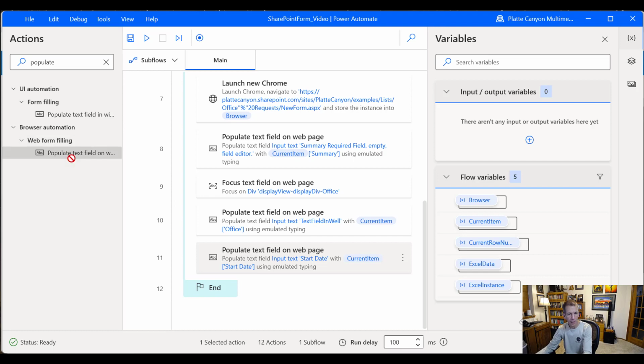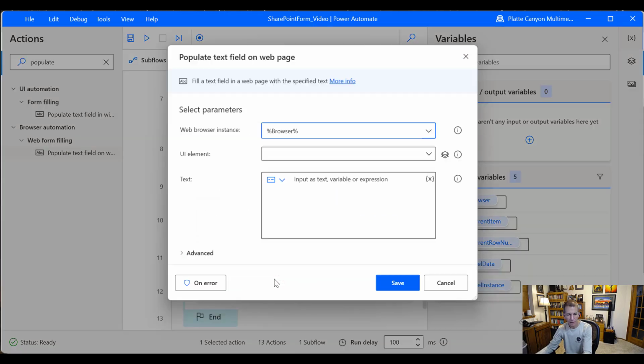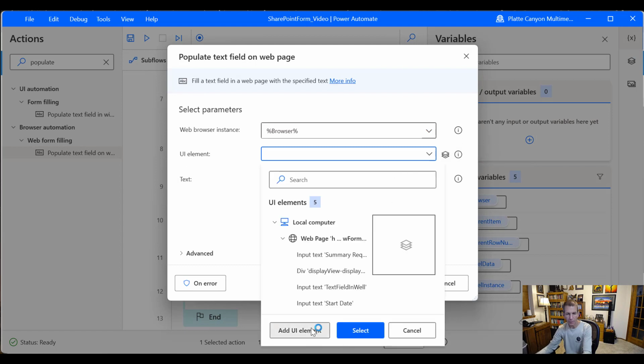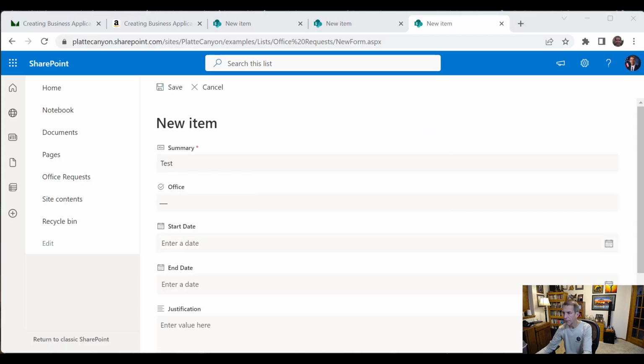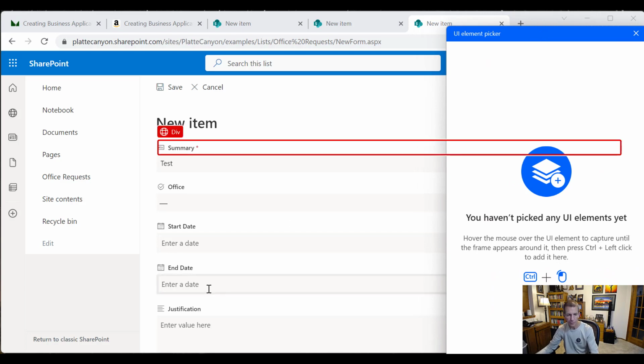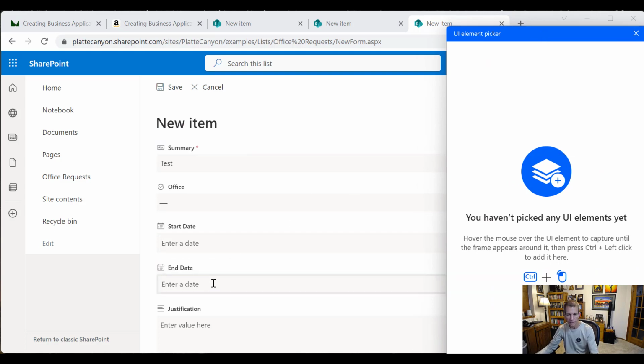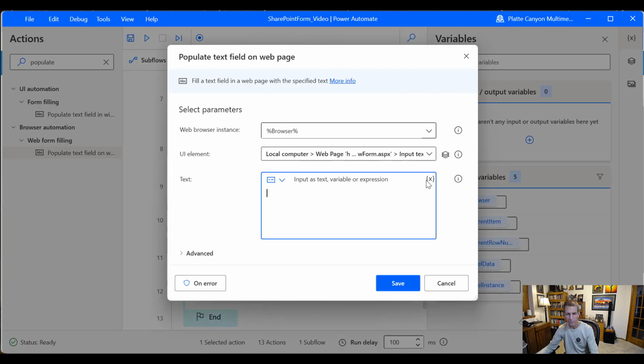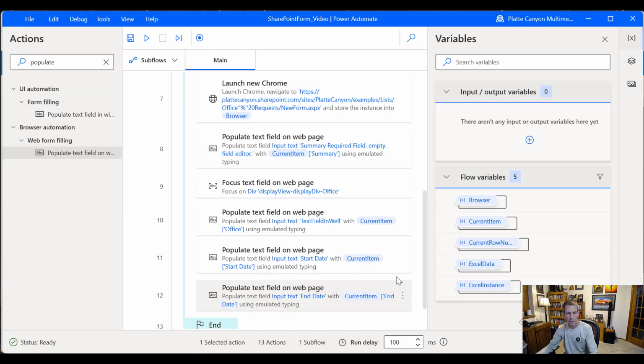And like I said, I could copy and paste these, but I find it just as easy to go ahead. Since I have to do this add UI element every time anyway, might as well just create it from scratch. This is the end date. And I'm going to want one more.